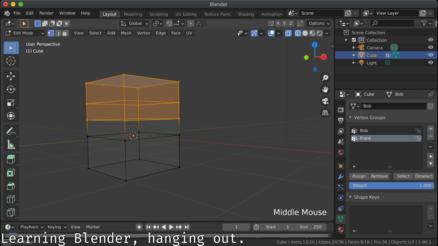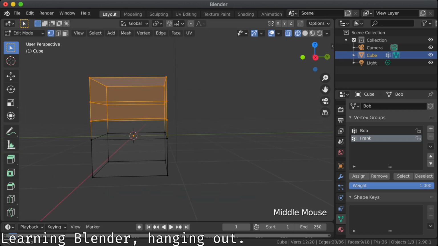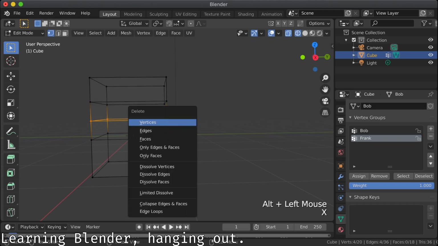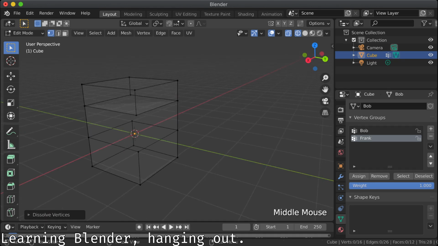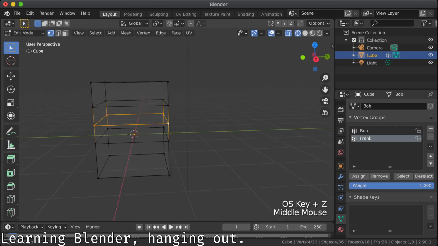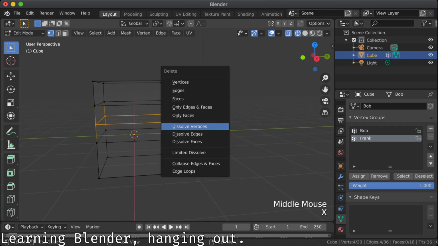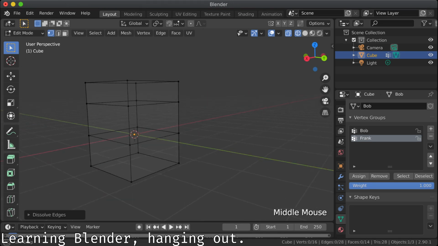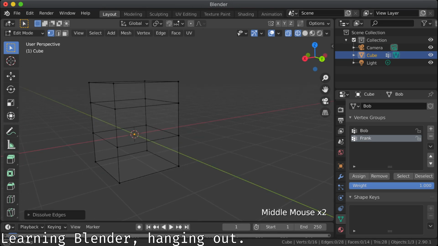And I imagine if we ended up, say, removing that loop cut. So I delete that, dissolve vertices there. Well, not exactly what I wanted to do. Dissolve edges, there. That's better. But if we locked these, so now we can't modify them.